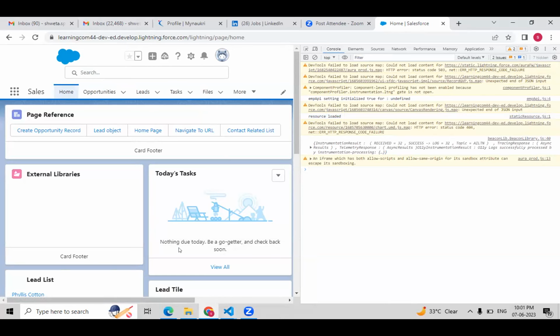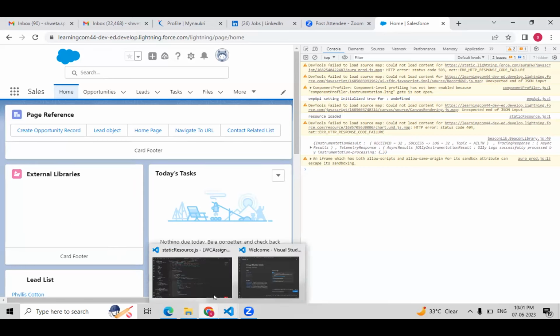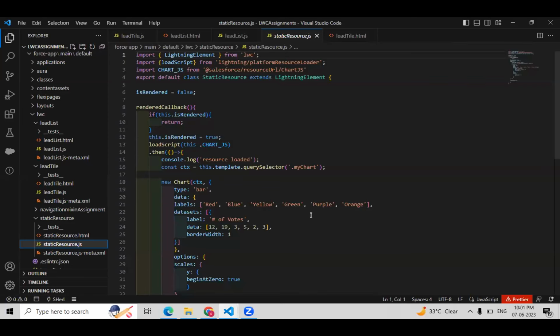This is for chart.js, right? Yes. Can we see the static resource once, here in the JavaScript code? We have got chart.js, this is good because it's not something else. It's a simple path.